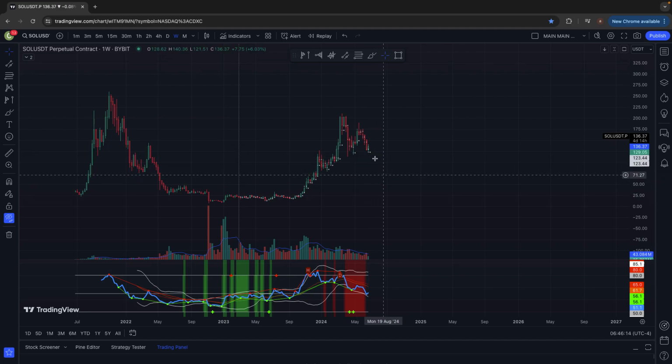But if this is a fake and all these people are trying to short this head and shoulder, what it could do is just go straight on up, and it will liquidate everyone before it wants to actually roll on over. So that is the last piece of advice I have for you guys.